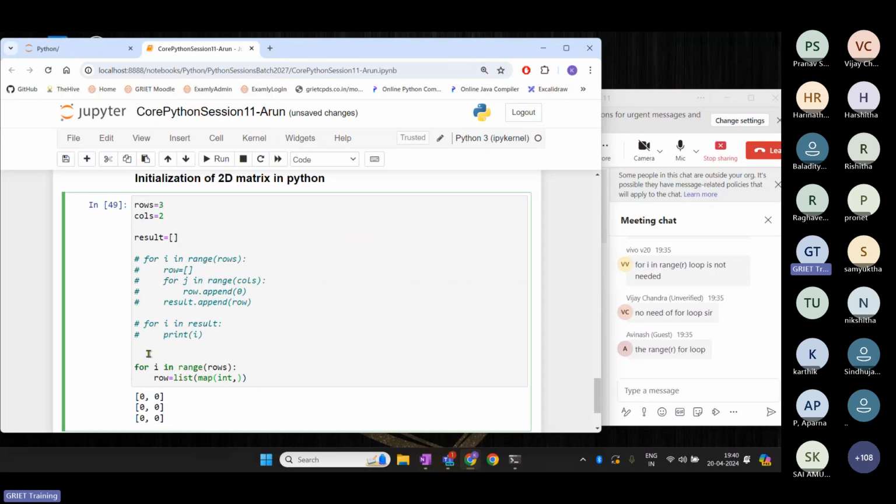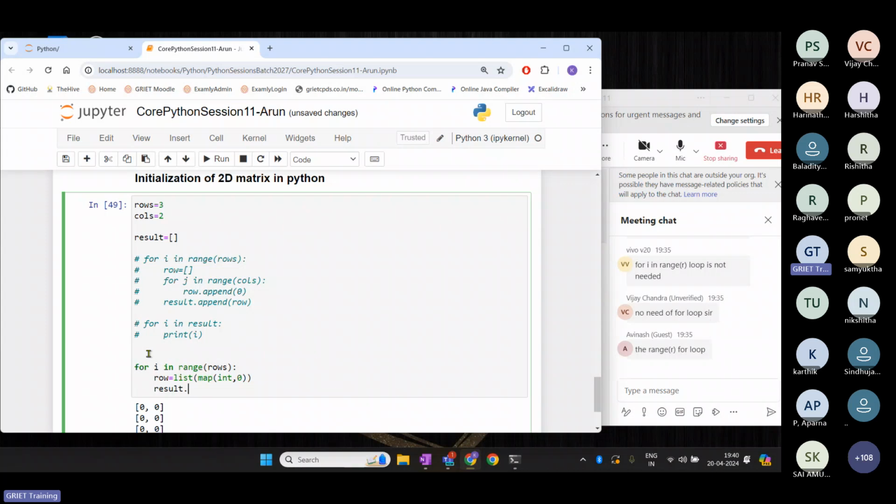What do I have to do here? I'm not reading the value from the user, so you can't use input dot split here. If you use input dot split, that means you're expecting the user to enter the value. So instead, what do I have to do? Map of int comma. Can I just write 0? That means I'm trying to append zeros to every column of the rows, right? So let's see whether it works.